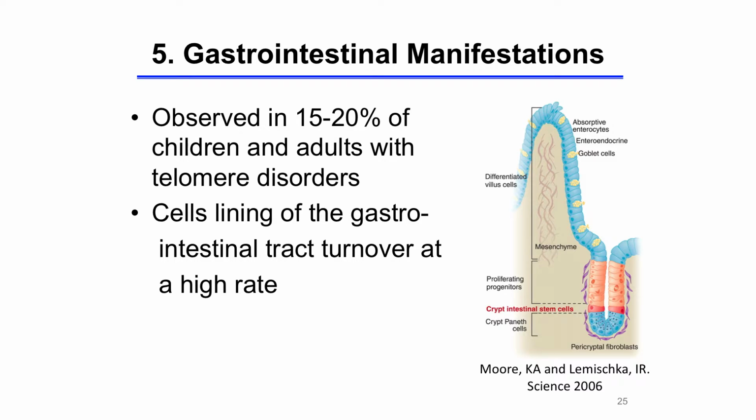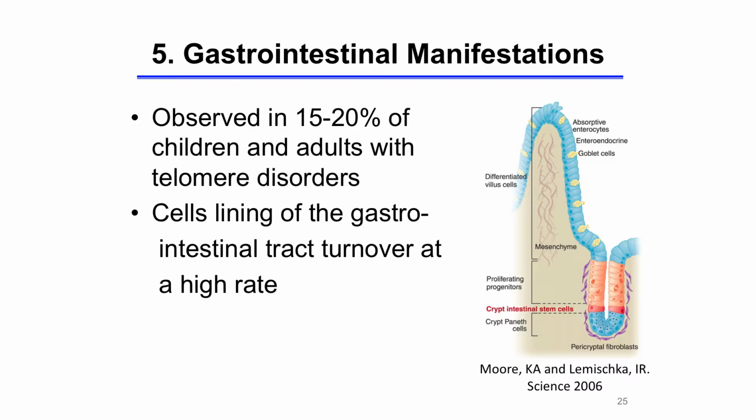Now, the other area where I feel that we have a lot yet to learn, and it's an important problem, has to do with the gastrointestinal tract. We talked already about leukoplakia and oral problems, but now we're going to move from the oropharynx into the esophagus and talk more about other problems within the gastrointestinal system. So GI manifestations are not uncommon.